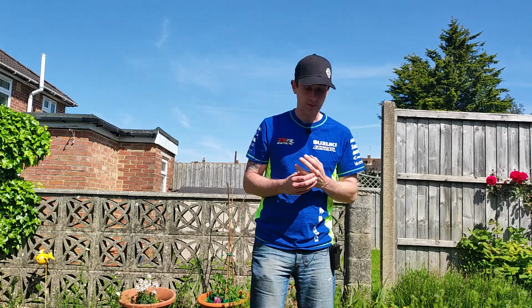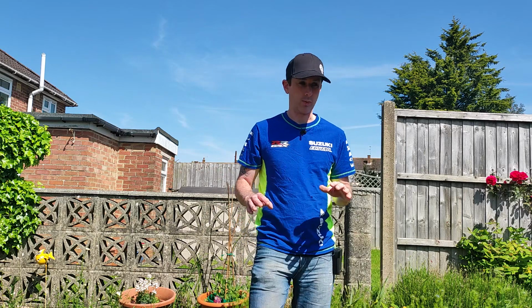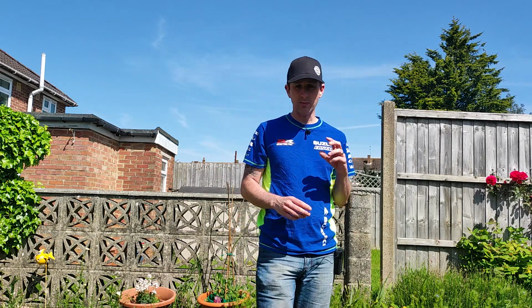Good morning. Plan for today is to have a look at a generator that I've got that runs but has stopped producing power. We were using this at Pembury. I've got a few videos back of Steve Rapper racing there. This is his generator. We used it with tire warmers. It probably overheated, we're not quite sure, but it just stopped producing power.